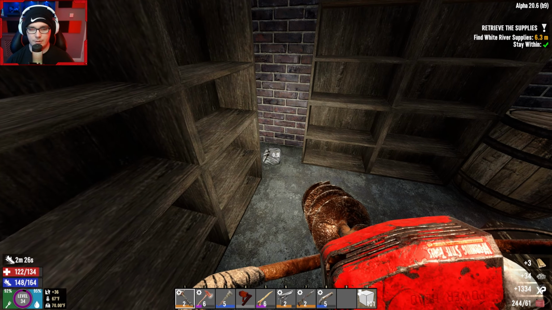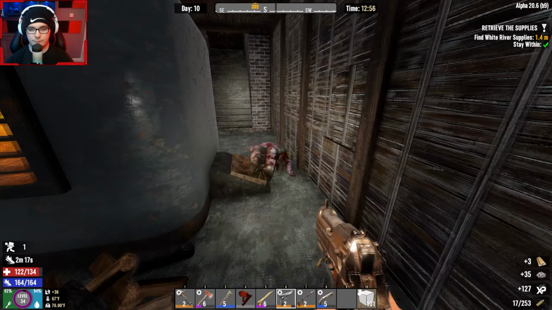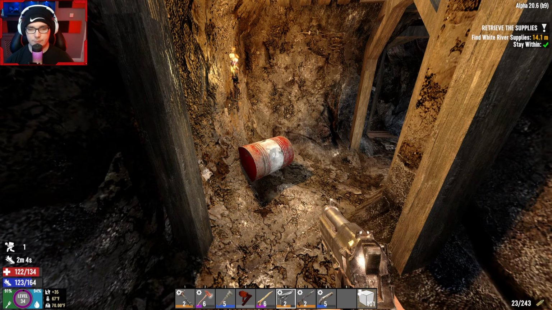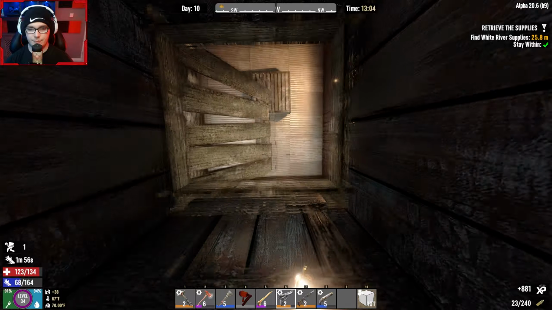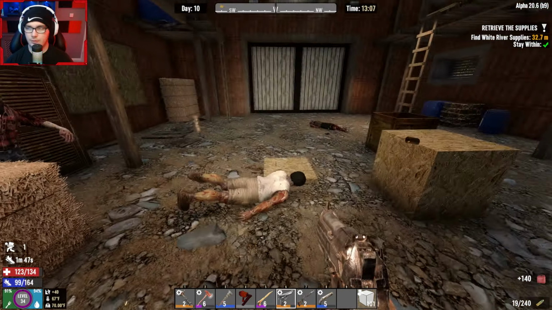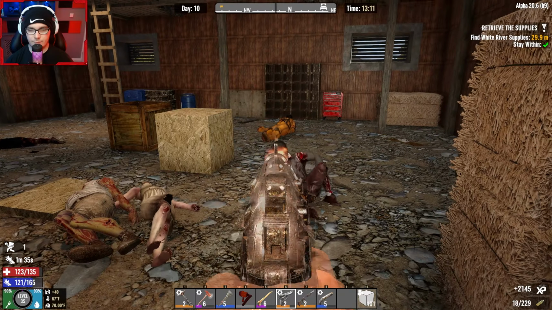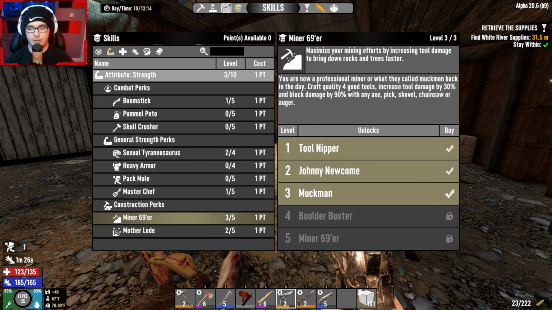Any more cobblestone I can open? What's in this purse? Okay, money and lockpicks. That's actually good. Okay, let's open this up. Anyone in here? Yep. Anyone upstairs? Full petrol. Well, at least the White River Surprise is in the house. Oh, I forgot. One skill point. Right, so now I can use a skill point to use it on minor 69er.